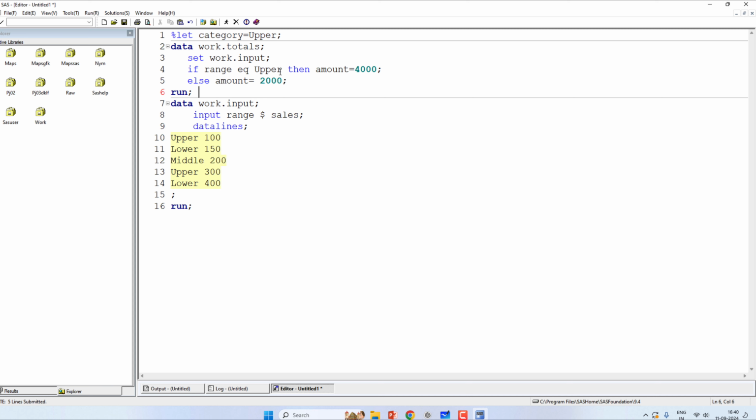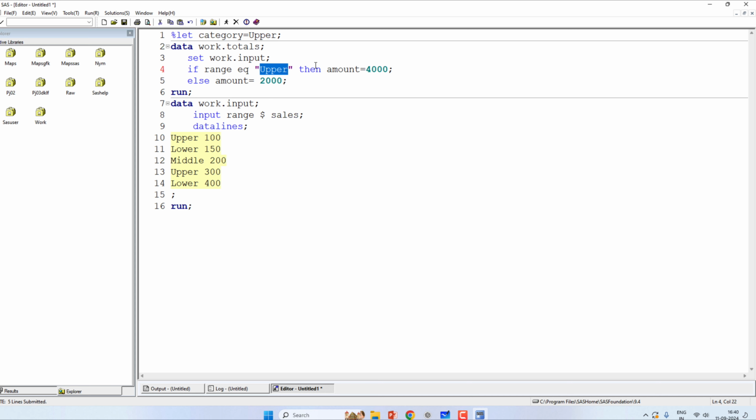When we are representing an observation, we keep quotation marks. So here we keep the quotation marks, and when we are representing the macro variable also we have to keep the quotation marks.